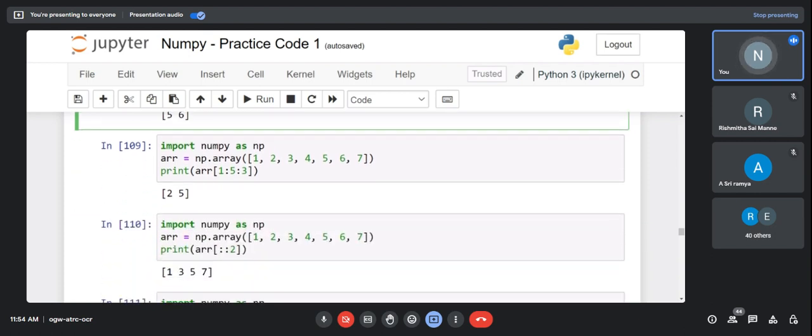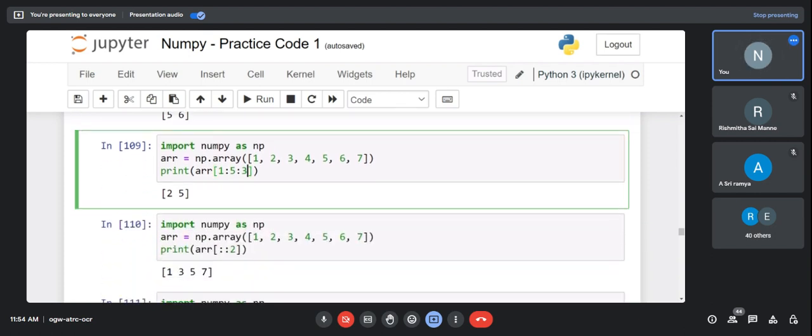And if I say 1 colon 5 colon 3, what does this mean? It starts from index 1, which is the value 2. Colon 5 means it should go till 5. So this is 0th index, this is 1st index, this is 2nd index, this is 3rd index, this is 4th index, this is 5th index.